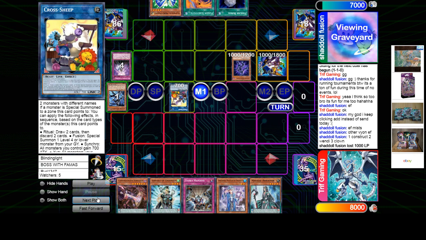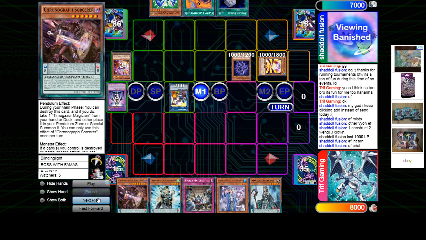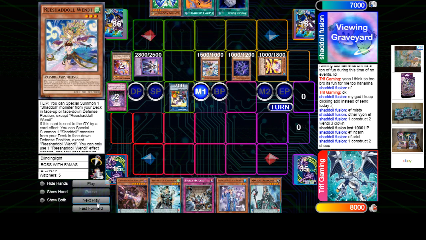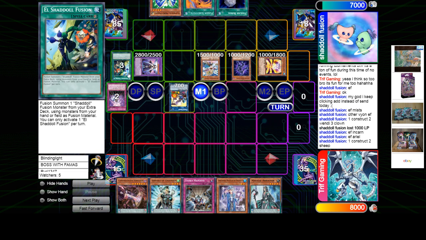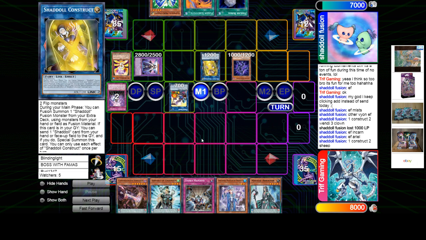Bring out Cross Sheep. Banish those two. Flip Ariel. Ariel effect. Bring out Construct. Construct and Cross Sheep. Bring out Windy. Send El Shaddoll. Get rid of those two to make Shaddoll Construct.